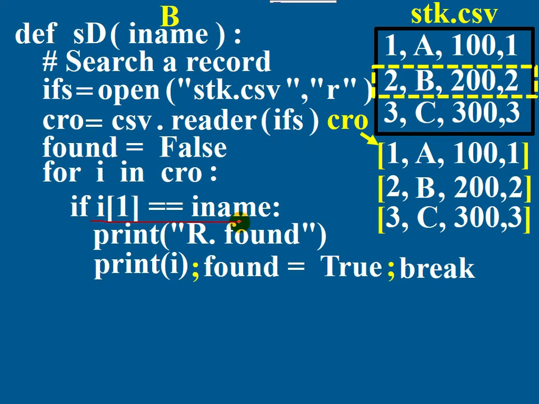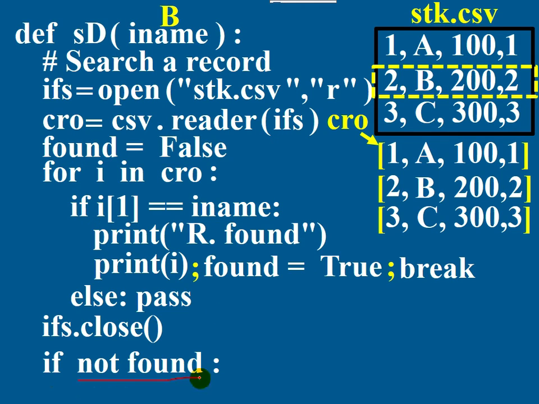Now if i[1] equal to iname, if that is wrong, control comes to else part, nothing to be done. Here don't write that the search record is not found, because the first record comes in variable i, and if that is not the record to be searched, don't jump to the conclusion that the search record is not there, because many more records are there to be searched in the CSV file. Once the use is over, you can close the file. Now outside the for loop, if found remains as false, means control never came here, means the search record is not there in the CSV file.